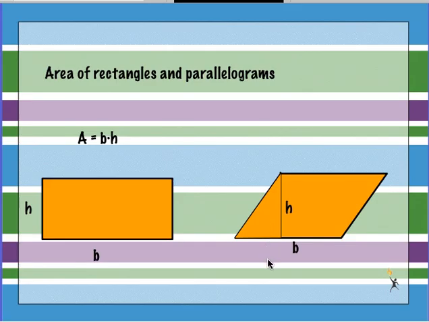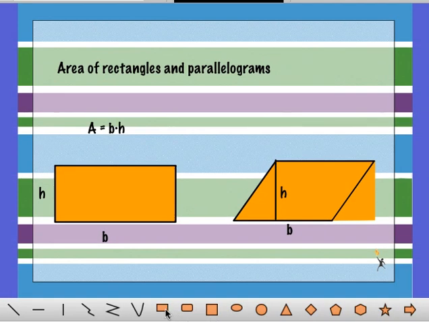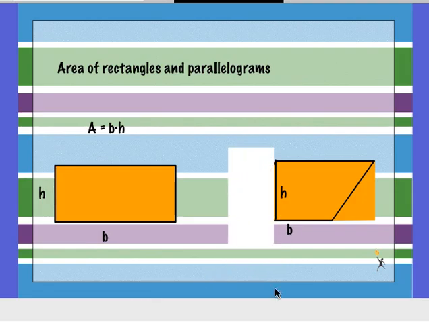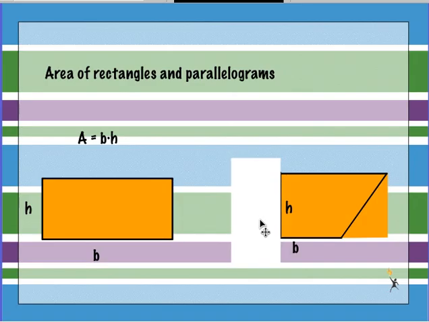Now, the reason that a parallelogram can also do base times height is because if you cut off this extra triangle piece right here that you're seeing, and you shift it over here, it makes a rectangle. Now, you have to imagine that this other piece is no longer here. Most of all, you're just going to have to use your imagination. So let's just white that out. So that piece is now gone. So now you just have that rectangle instead of a parallelogram, which is why base times height works.